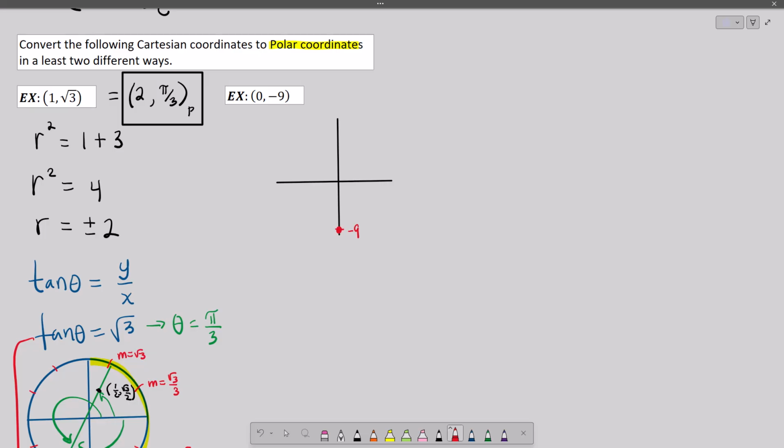Yes, if we go with one of the contrarian concepts of radius, you could say, oh yeah, -9. But the distance to the origin is 9. And when we think about our standard representation, we want to think about distance. And what is the angle there? 3 pi over 2. Yeah, 3 pi over 2. So here you can just sort of look at the point and see what the polar representation should be.